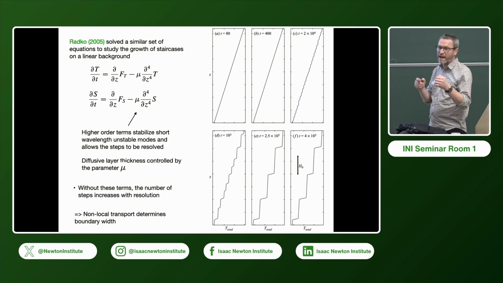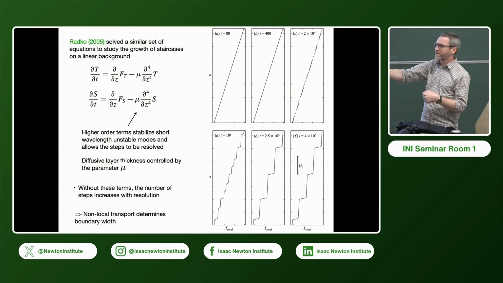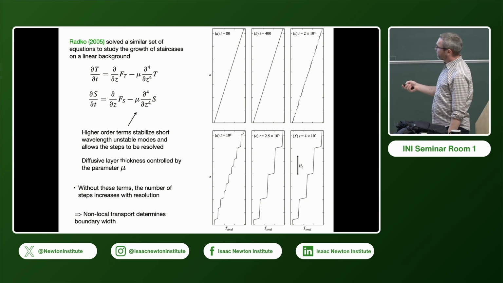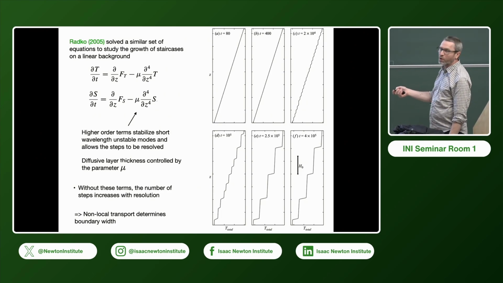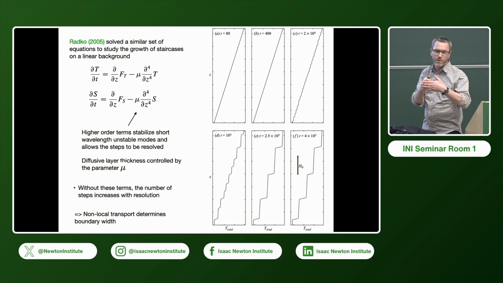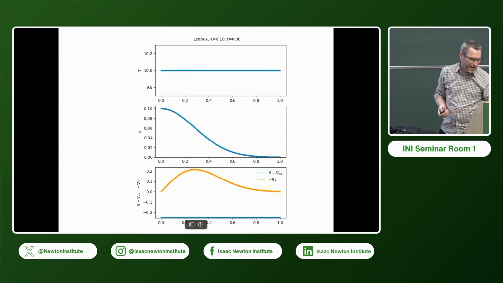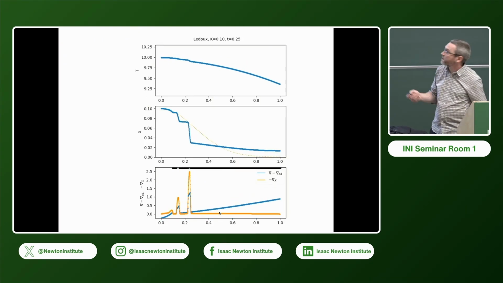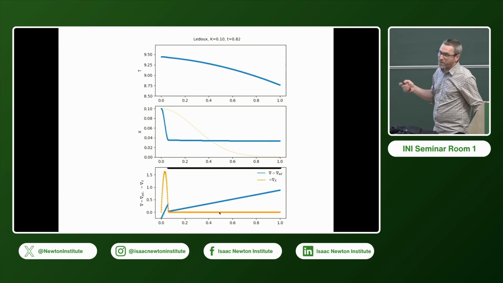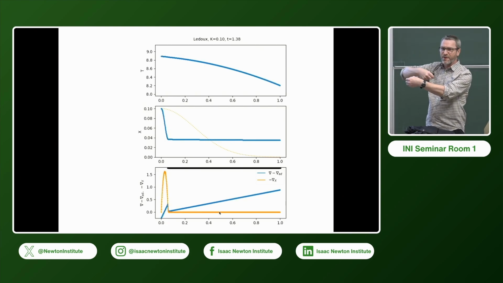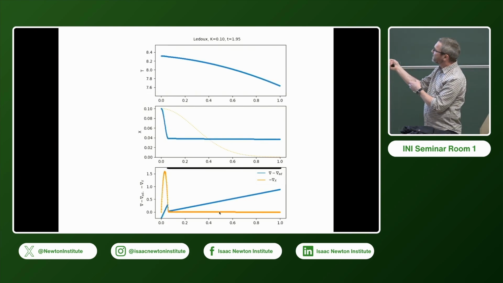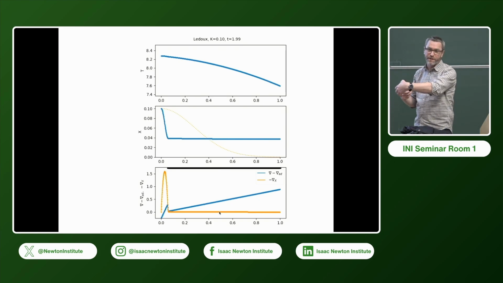If you do that, it's like adding a higher order term in the dispersion relation, and you cut off the ultraviolet catastrophe. So one way to think about that is that there's a non-local transport at the boundary, which is somehow setting the width. For example, I can run my simple model. Here's an example where you resolve the boundaries, for example, by putting in a fourth order derivative. But the fourth order derivative transports material out, so quickly you mix everything, depending on the value. So this could be a way forward.